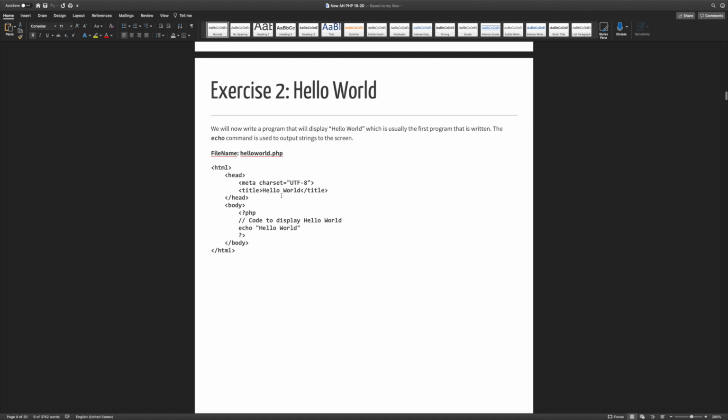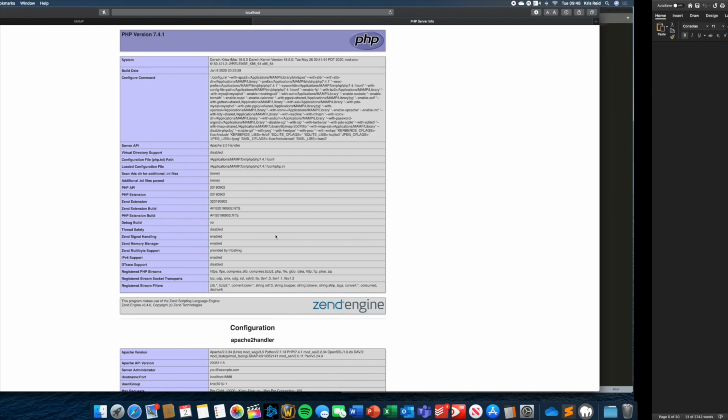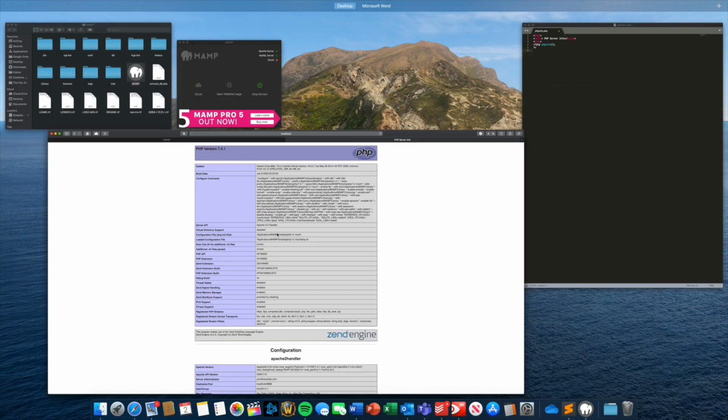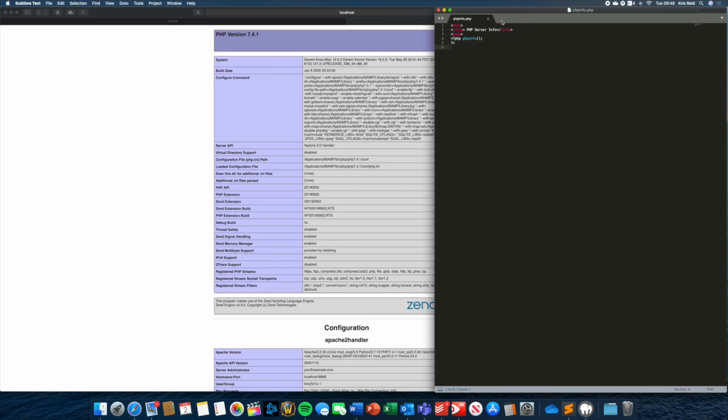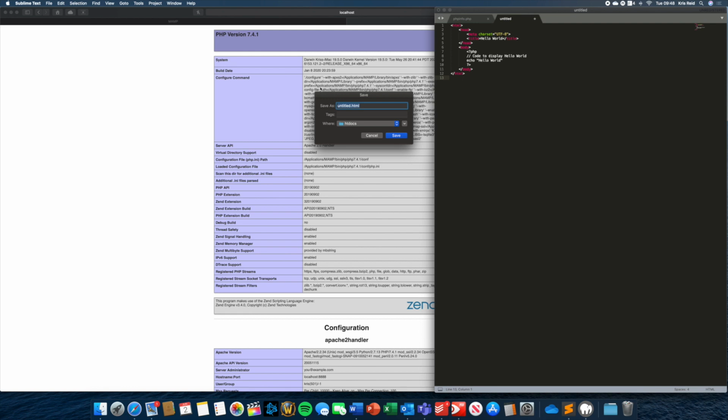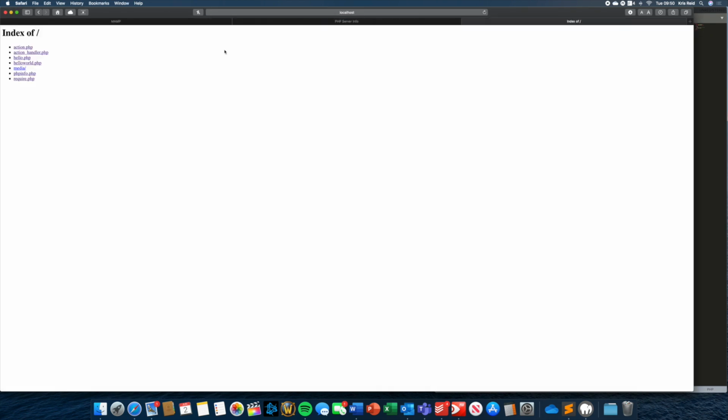Again, if I look through this, this one's more complete, so let's put that into my text editor. I'll open up my text editor, create a new file, paste it in, and save this. File, Save As, I'm going to call it helloworld.php. I'm going to show you what that Hello World was. So helloworld.php, and it now says Hello World up there, and it says Hello World in the title.